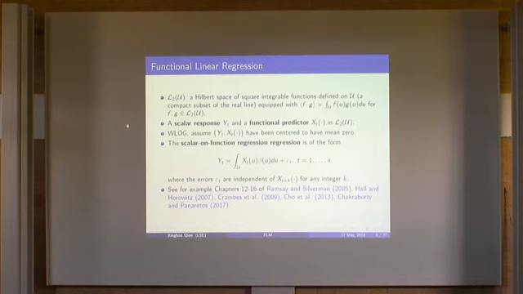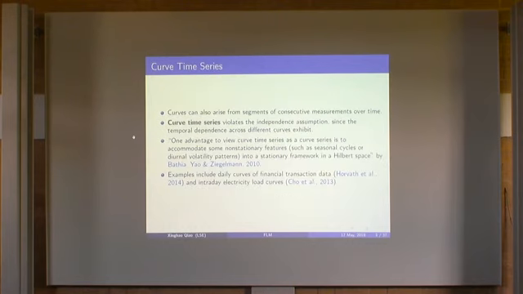Sorry, just a question. Is the marginal distribution of y and x_t independent of t? Or is there some kind of stationarity here? So here we just basically introduce the traditional functional linear regression model. So here it's IID. Yeah, IID setting. So now we focus on the IID setting. Later I'm going to talk about our situation.